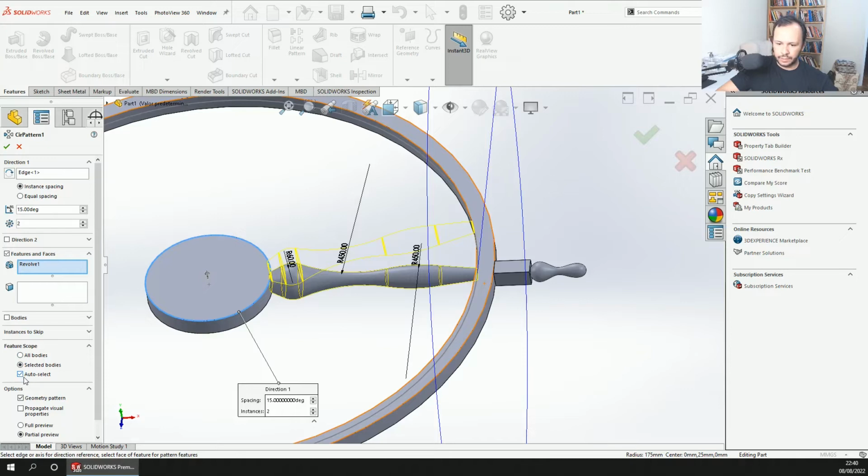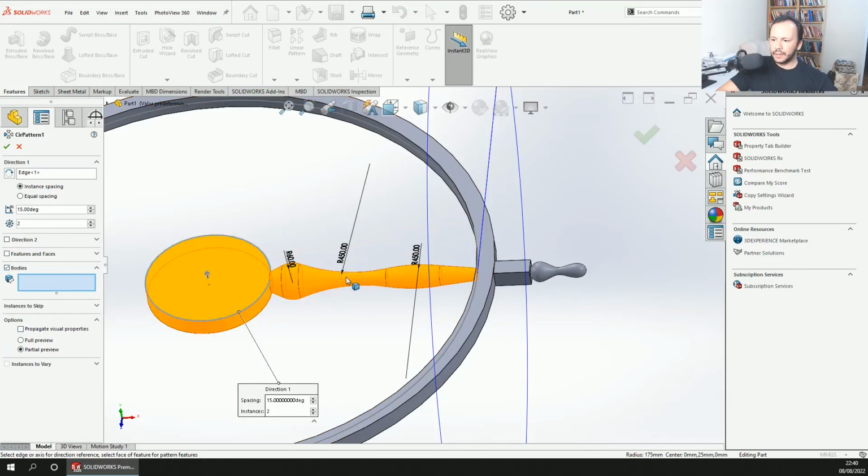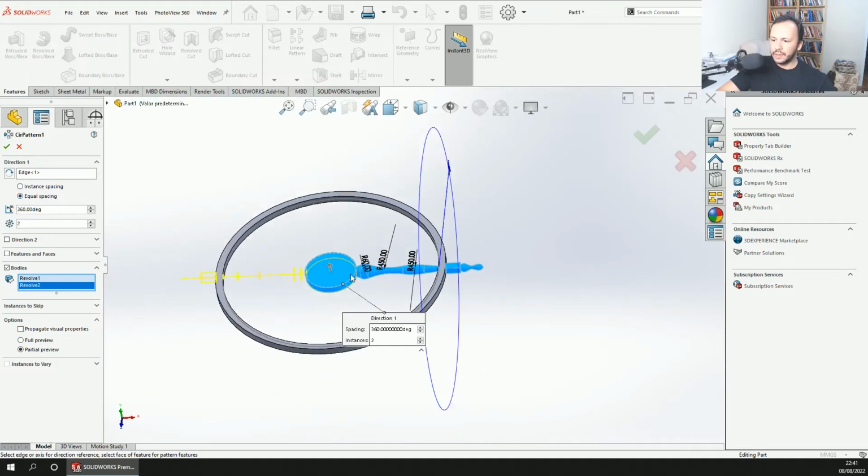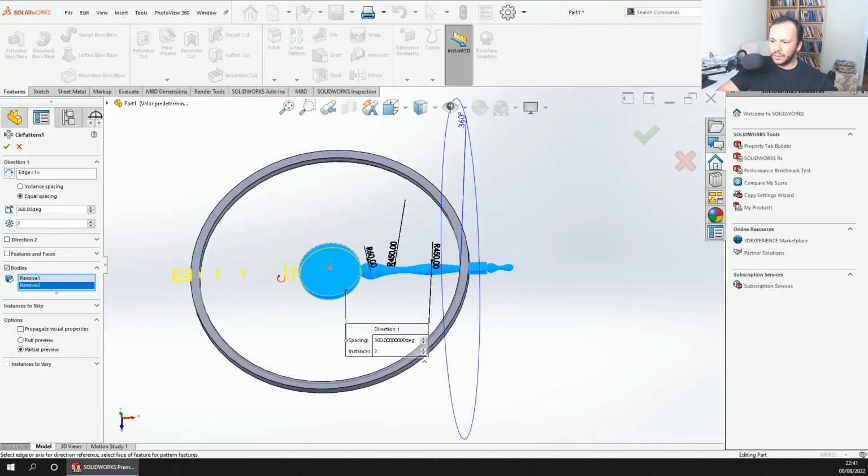Let's make one by one. Okay, select bodies here. Okay, and now here you can see this option, equal spacing. Okay, and you can see on preview, just put more options.